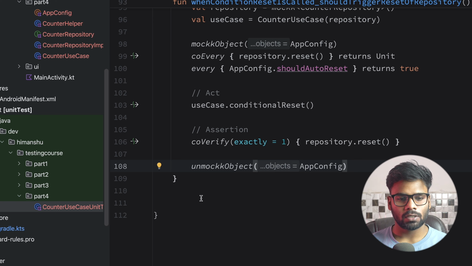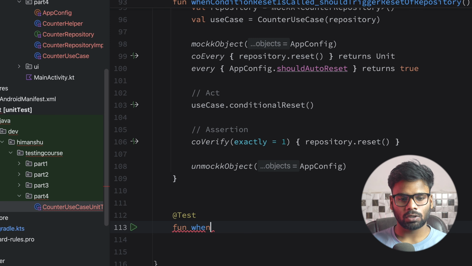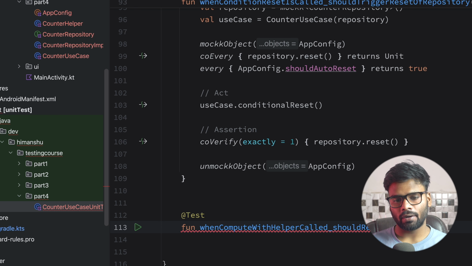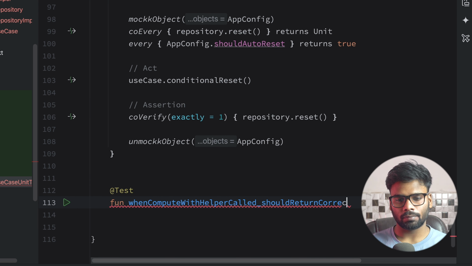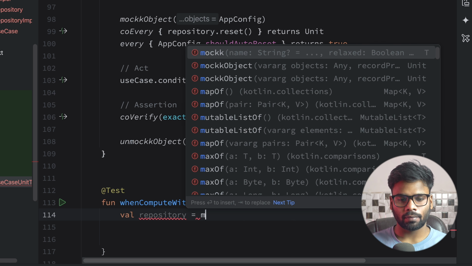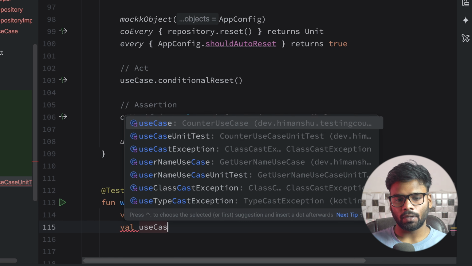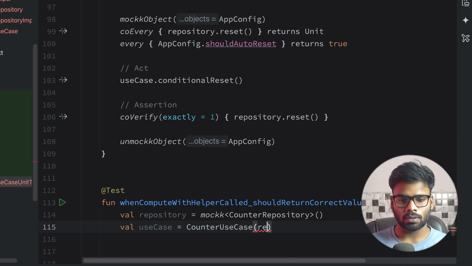Come back to our unit testing and here we have a function when compute with helper called should return correct value. So first create a repository. Next we have instance of our counter use case.